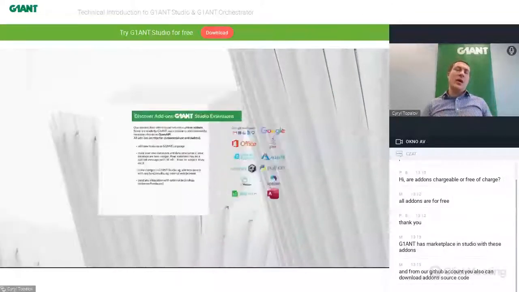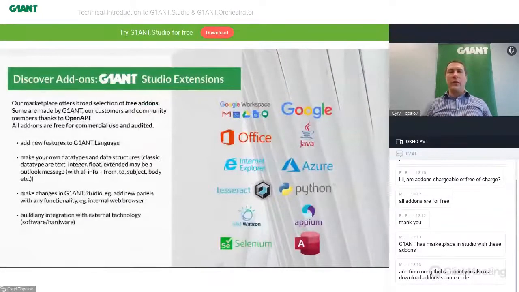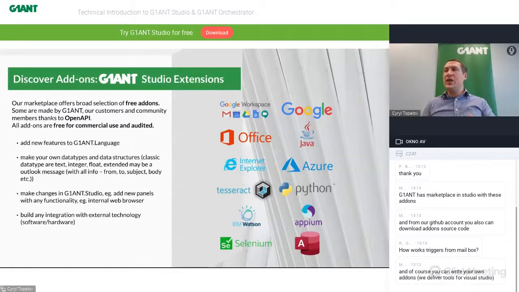And now I would like to tell you about one of the, I would say, very important parts of G1ANT.Studio, which are add-ons. Add-ons are extensions which extend the possibilities of G1ANT.Studio, but not only the possibilities, they can even change the layout of G1ANT.Studio.